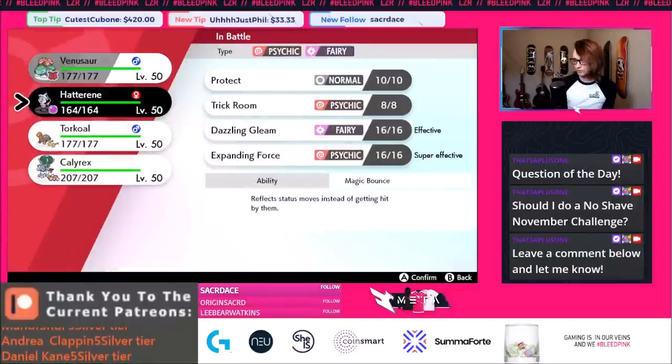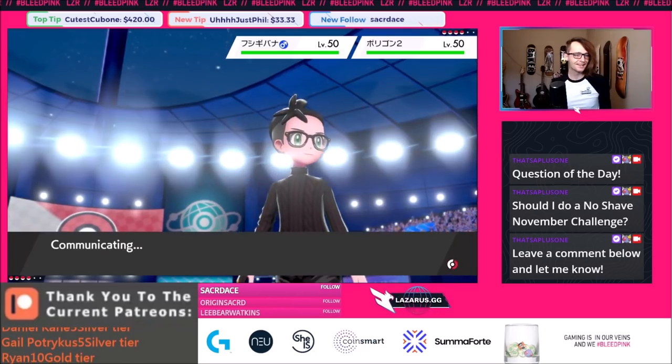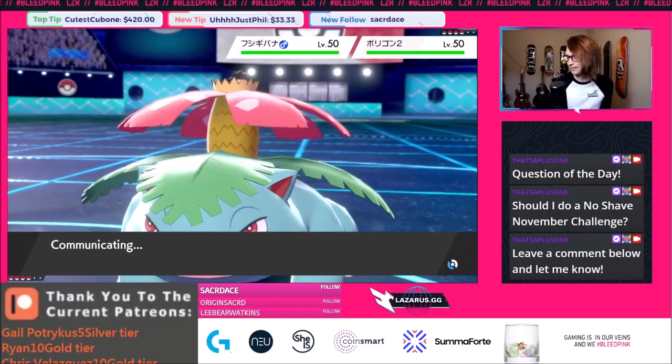Like, bro, if you want a Trick Room, you know what they say in Beauty and the Beast. I think it's Beauty and the Beast. Be my guest, be my guest. I don't remember this song.